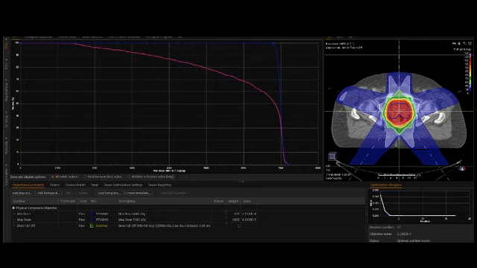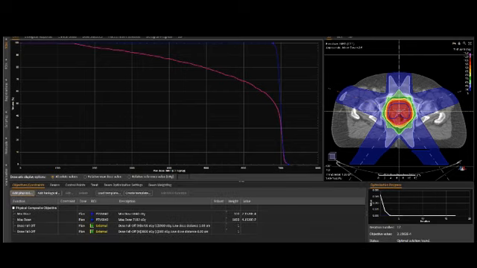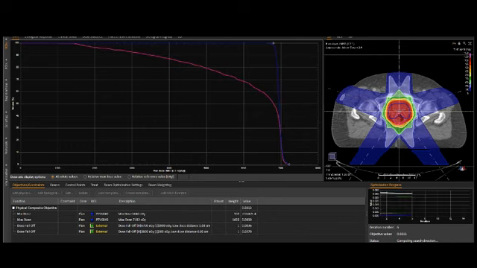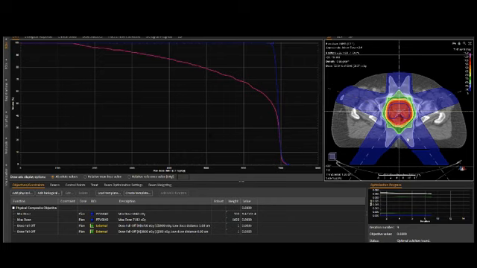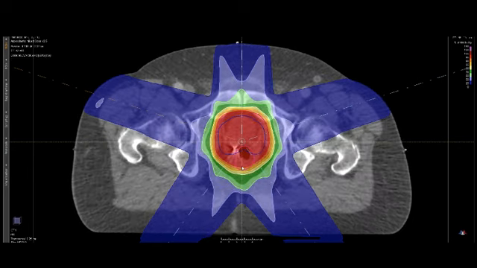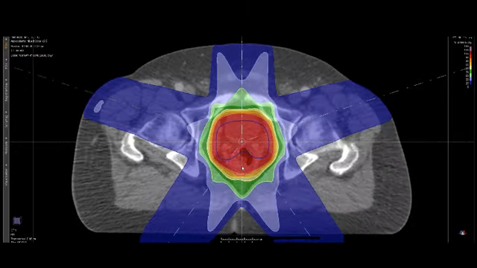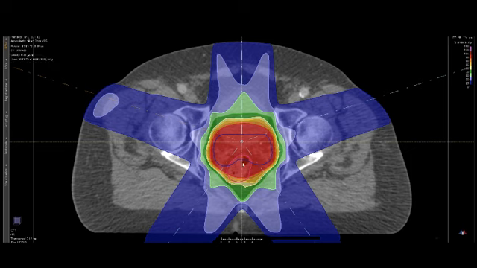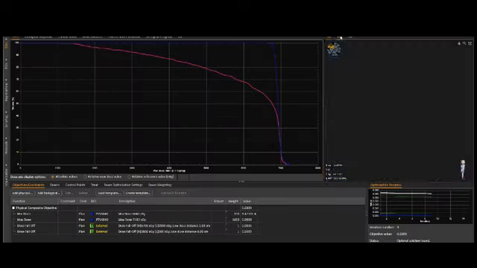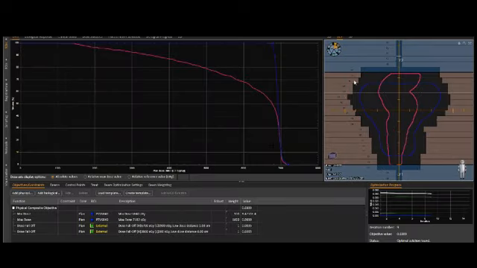I can add a falloff here. I'm adding a falloff into the body, and I can do a falloff, a high dose falloff, and a low dose falloff. And then let me run it again. Maybe it improves a little bit, but not much. But it's conforming that dose around there, and you'll see just in that short amount of time it did a reasonable job, better than my forward planning probably.